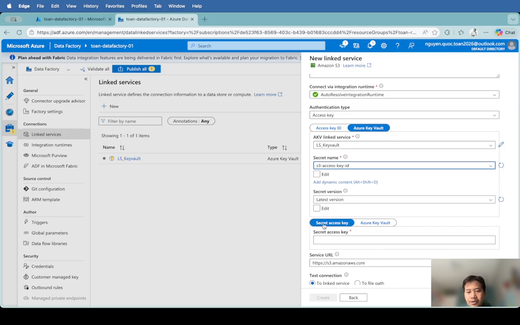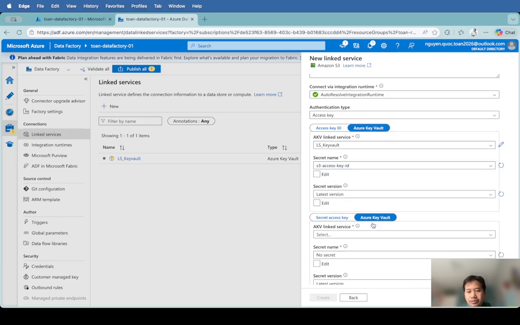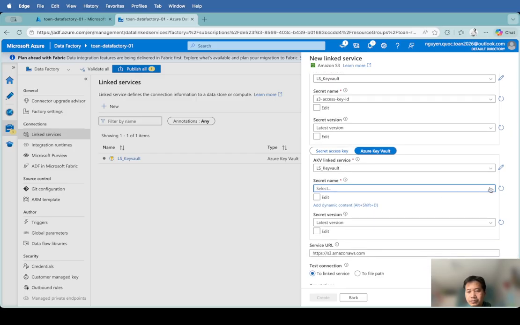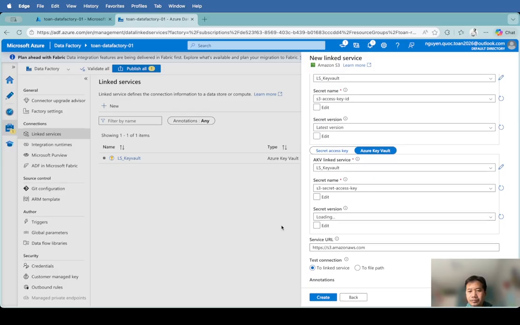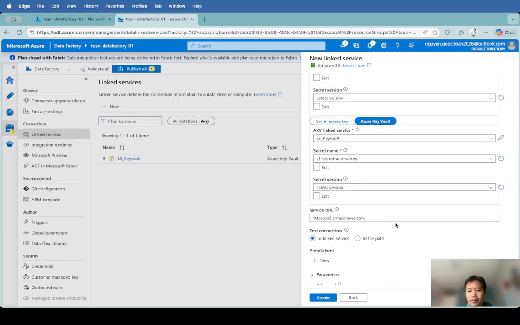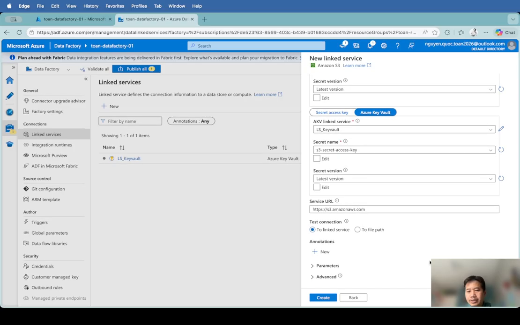And for this secret access key also select Azure Key Vault, select secret access key. So let's test the connection.